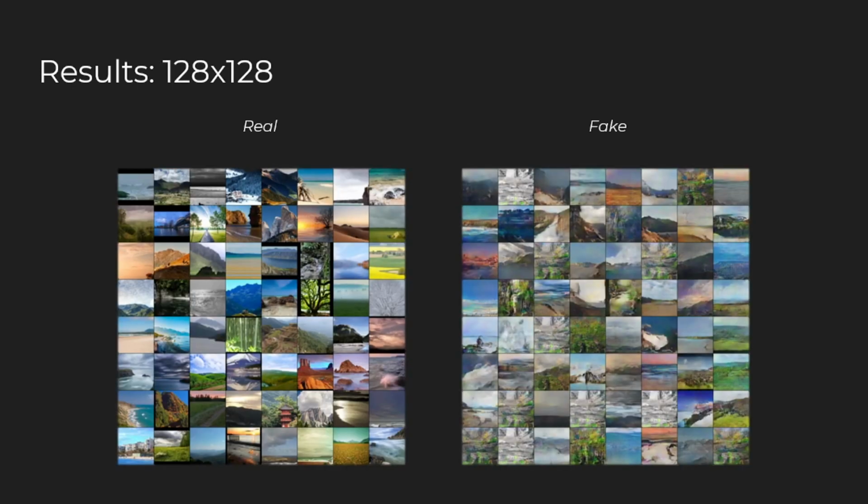For the 128 by 128 images, these tend to be a little sharper. Additionally, we see that a few archetypes have started to emerge. Some images look like beaches with blue-gray skies, some sand, and some mountains in the back. We also see another archetype with green splotches everywhere. These compositions are more complex, which could explain why the images still aren't very realistic.